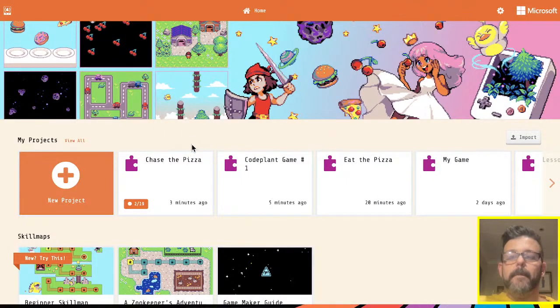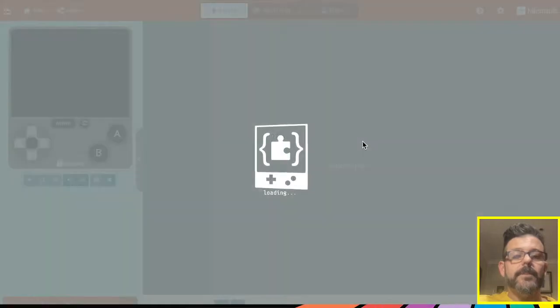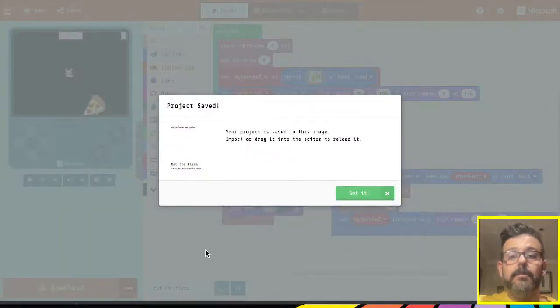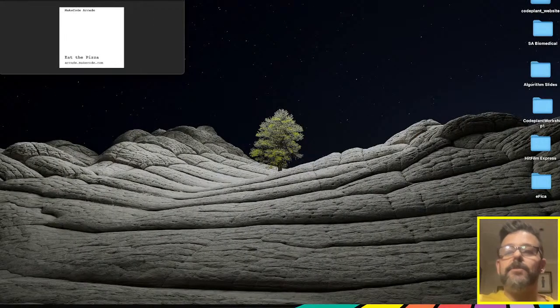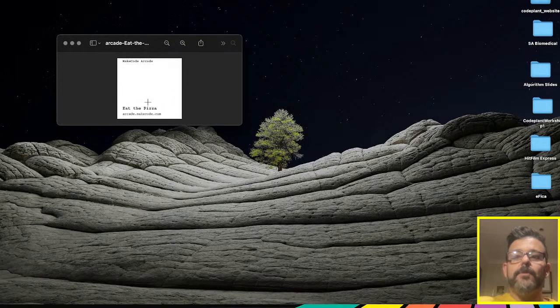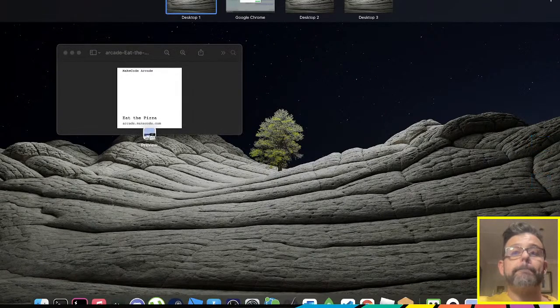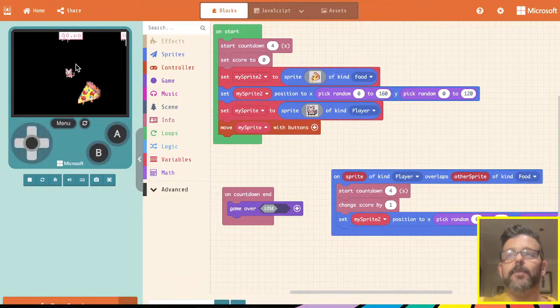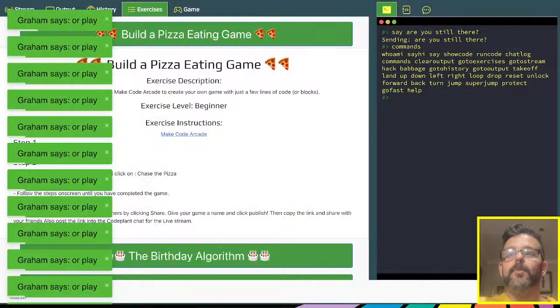What you can do, if I go into this Eat the Pizza, you can actually download an image, and this exact image I can mail to you guys, and if you drag this into the Make Code editor, it will give you the same game and the same blocks that we played, and that could be your reference point when you're making your own game. So I'll send that in just after this in an email, and that'll at least let you play around with this particular one.